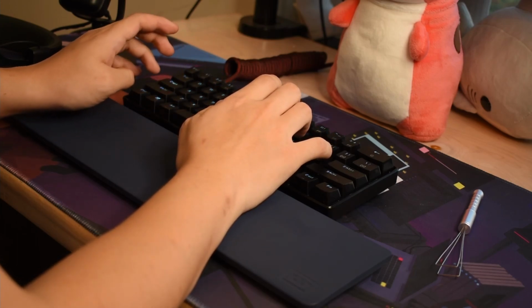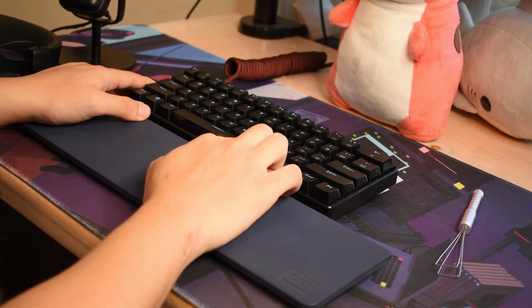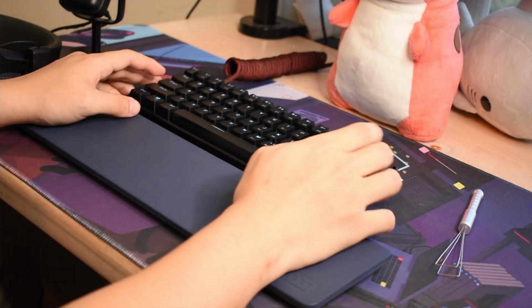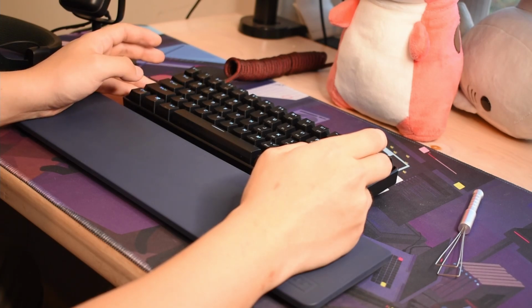So, I'm sure you noticed that this keyboard is a little bit clickety-clack. Those stock stabilizers definitely need some work. The switches themselves, the typing is okay, but the metallic ping noise from the springs is very obvious, so we're gonna have to modify those as well. Let's get into it.